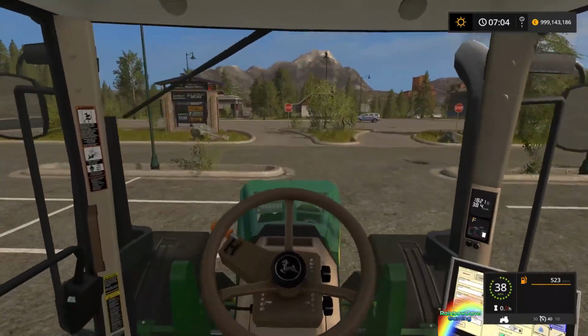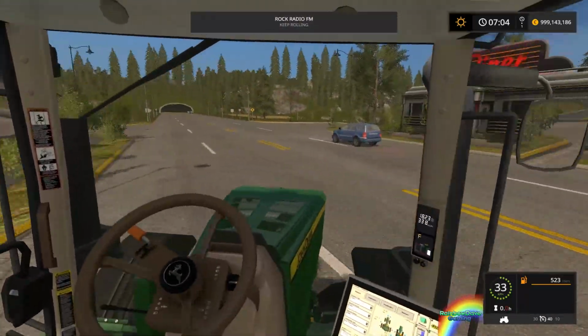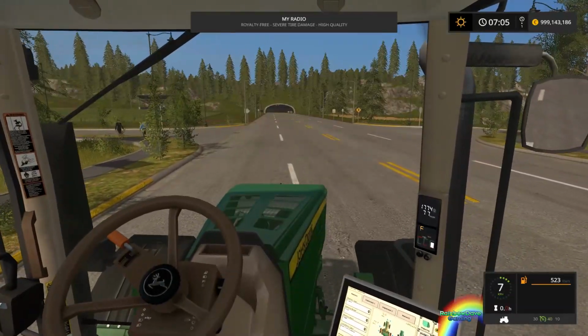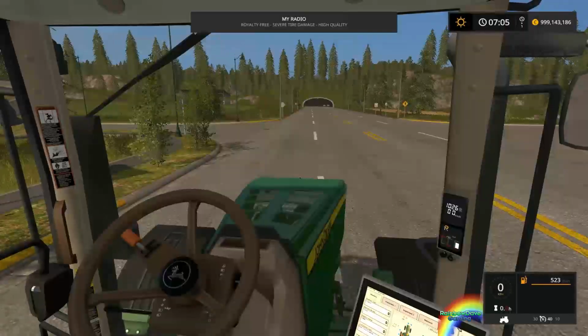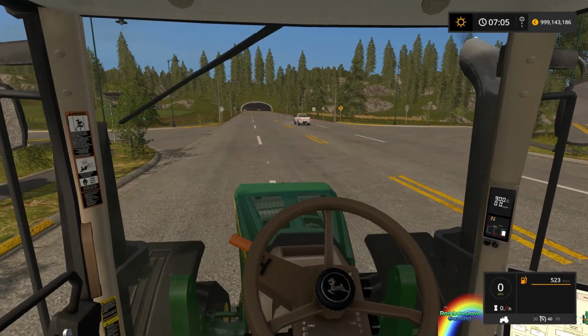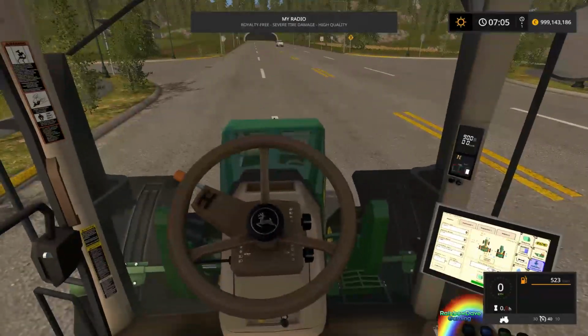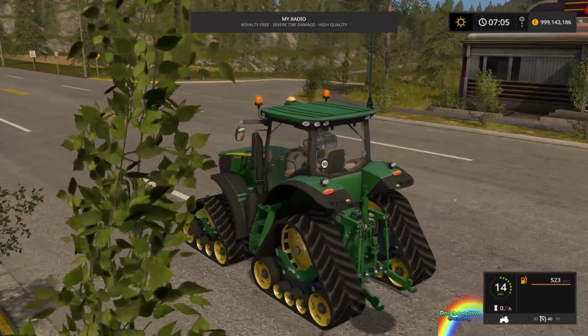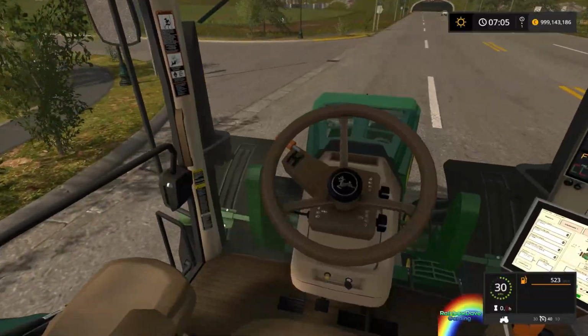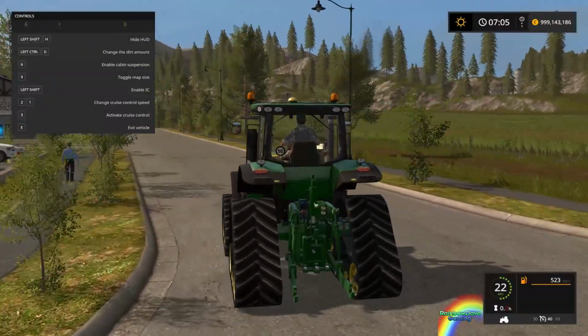Drive over some bouncy stuff. Okay, let's disable cab suspension. I'm not entirely sure how I've moved there, but I've moved and now I can't get back. So there's some sort of weirdness going on there with the camera. That's definitely different.